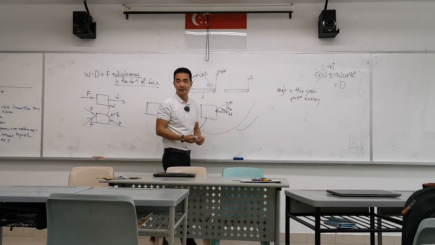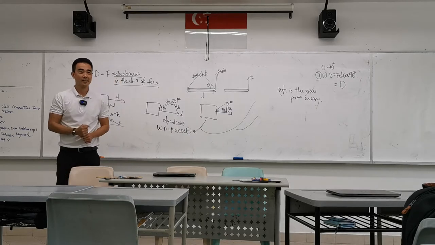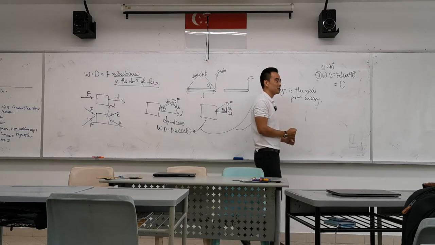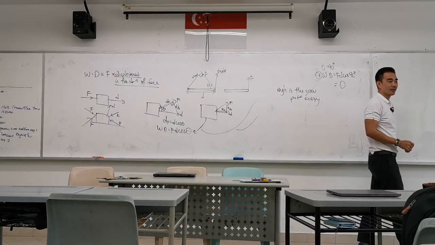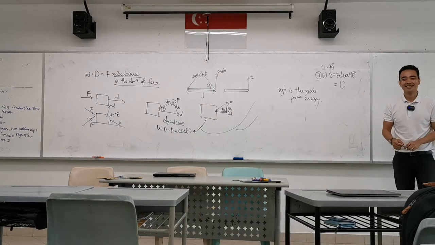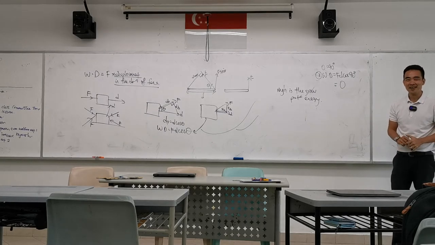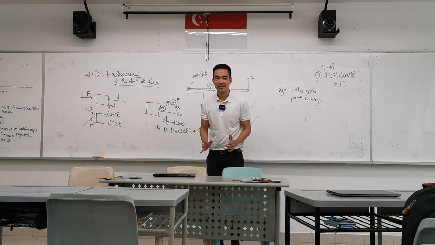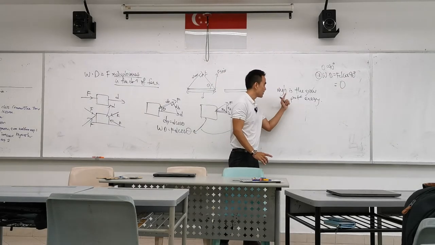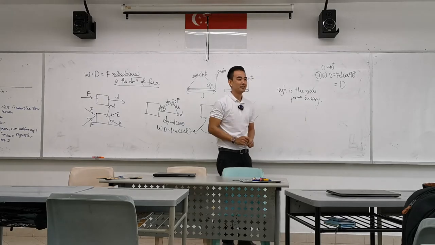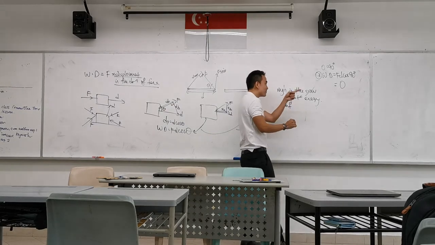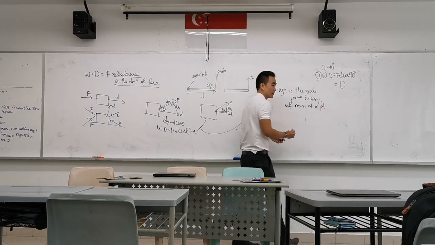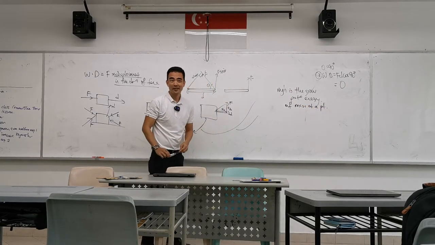Is this statement correct or wrong? mgh is the gravitational potential energy of the mass at the point. Careful, careful. Tread carefully. Yes or no? How many of you say, okay, mgh is the gravitational potential energy of a mass at a point? Okay, let me add in, in case you don't play cheat, of a mass at a point. Yes or no? 10 seconds.